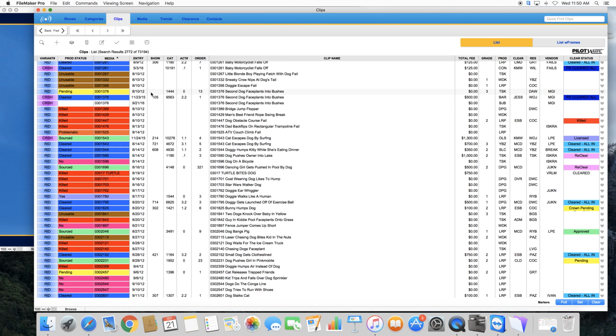So the key is to not make a bunch of copies to junk up our clip list view, and that you only make a copy when a clip has been used in your show. You're going to need to make a copy so you can manipulate it and use it in the new creative process. If it hasn't been used in your show, you don't need to make a copy. I hope that makes sense.